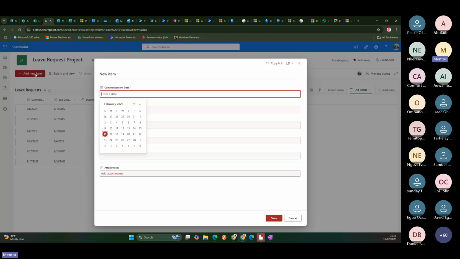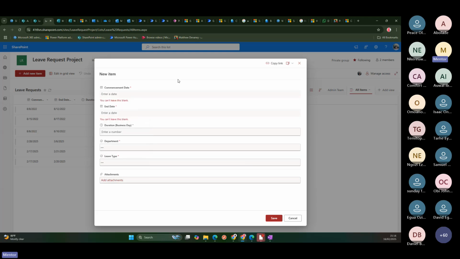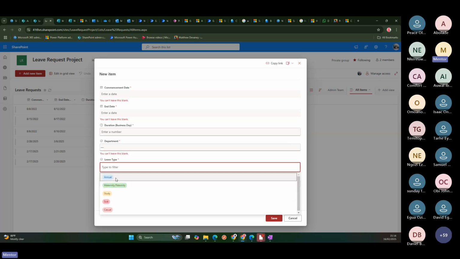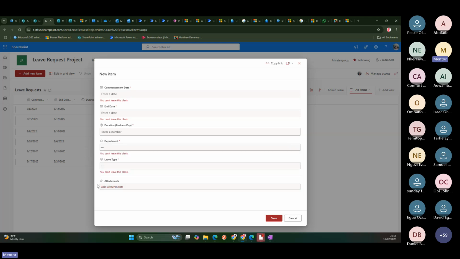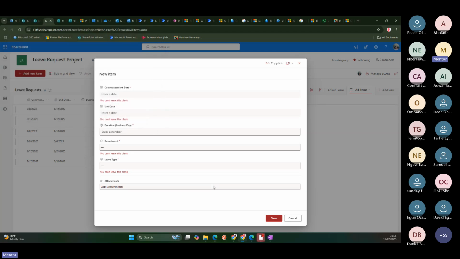Users can put in their leave dates, when they want to start the leave, when the leave is to end, what department they are in, and what the leave is, maybe an annual leave, and then they can add a doctor's report for sick leave, and all those things, right?